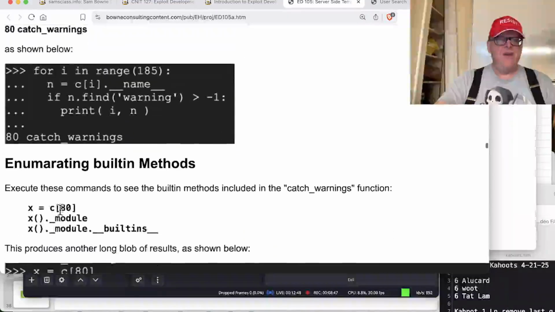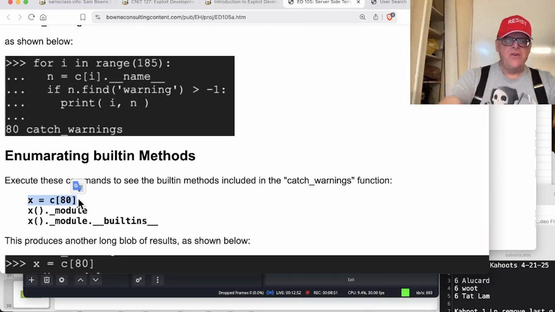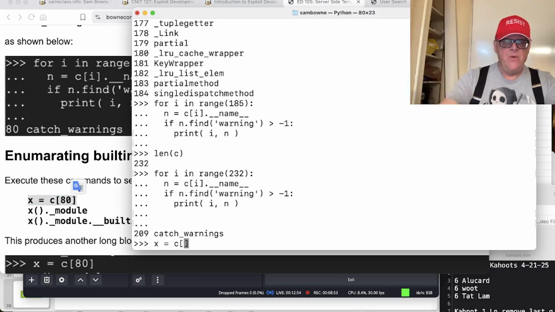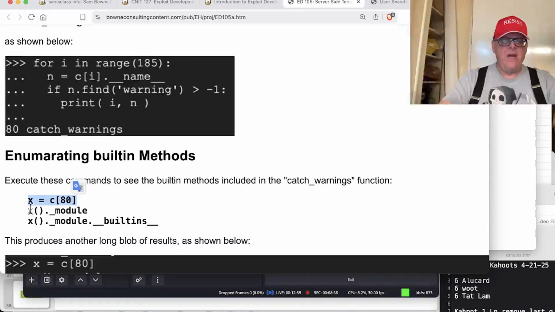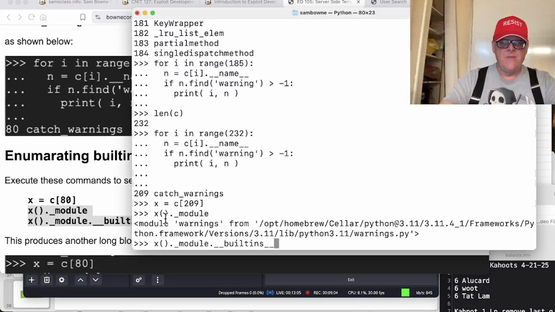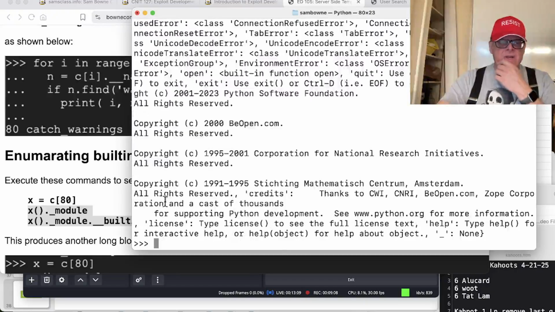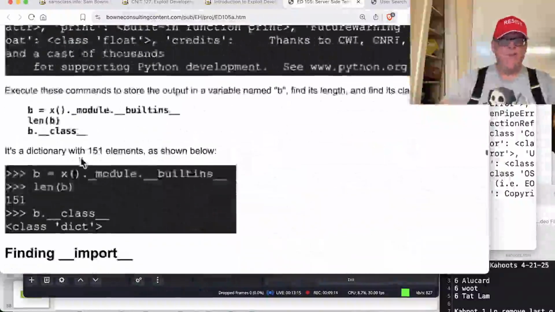So now that I've found that number, I can define that as x. 209. All right, and now I can do x.__init__.__globals__ and x module built-ins. Okay, there's the module, and here's the built-in functions of that module, a long blob of them.